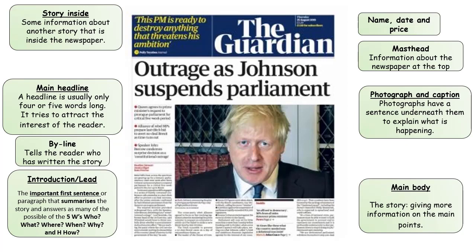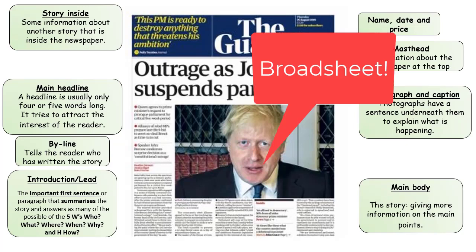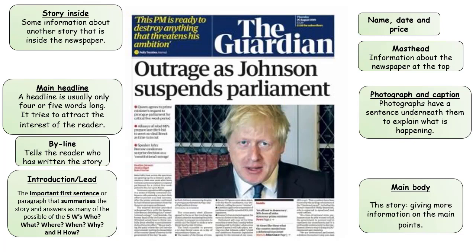And this one is from The Guardian. It's based on the same story, but can you see how much detail there is on this newspaper? Can you remember, was it a broadsheet or a tabloid? Which one do you think The Guardian is? It's a broadsheet. Therefore, the detail is there. And can you see the title, the headline, outrage as Johnson suspends Parliament? It doesn't use the pun like it did in the earlier paper.